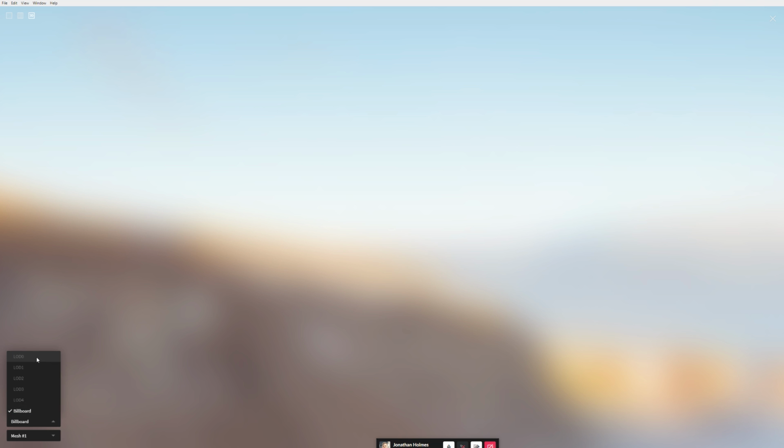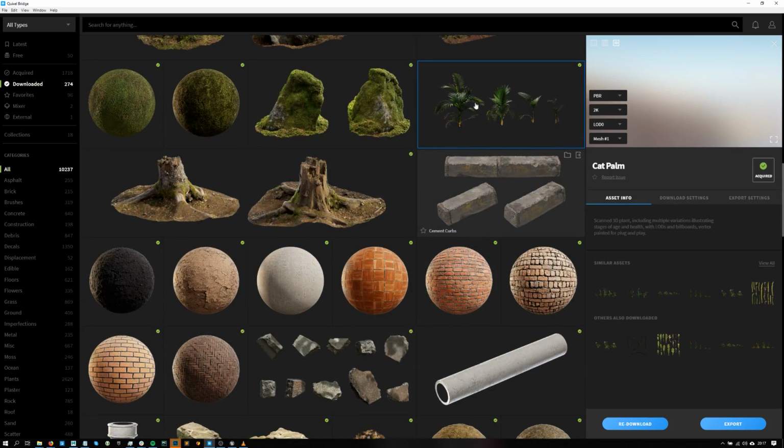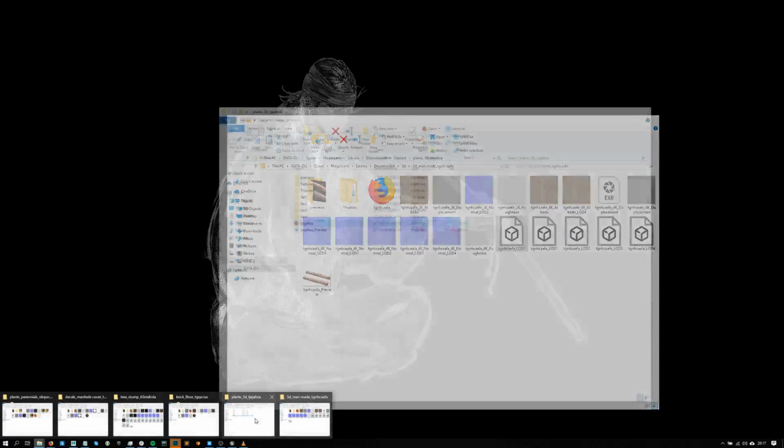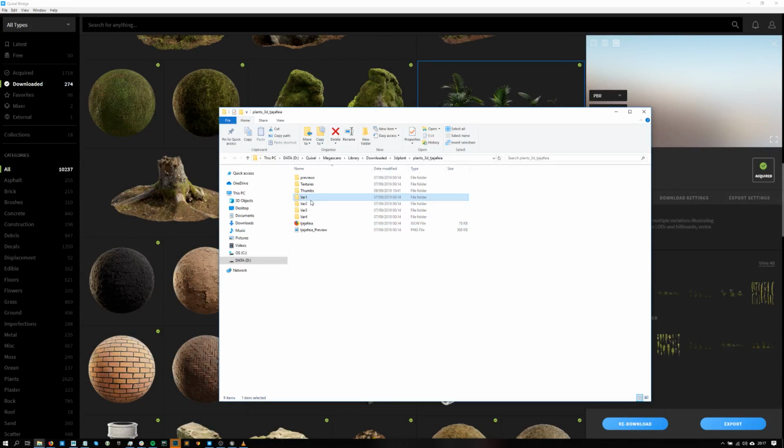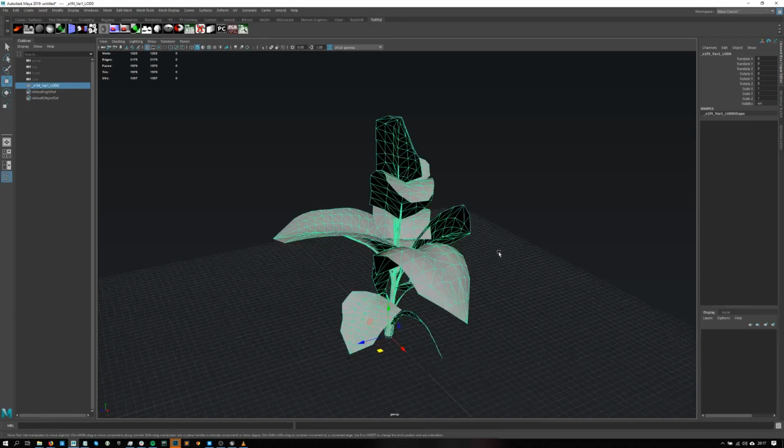Let me actually go to LOD 0 right there. Yeah, it's just too expensive in general. However, what you can do is use vertex painting to animate the whole plant. So I'm actually gonna open it in Maya. I think I might have deleted this at some point, but that is not a problem. We have it right here. I'll just drag and drop it in Maya.